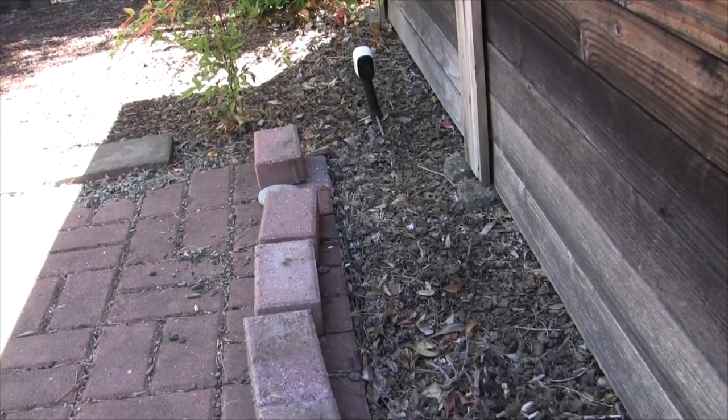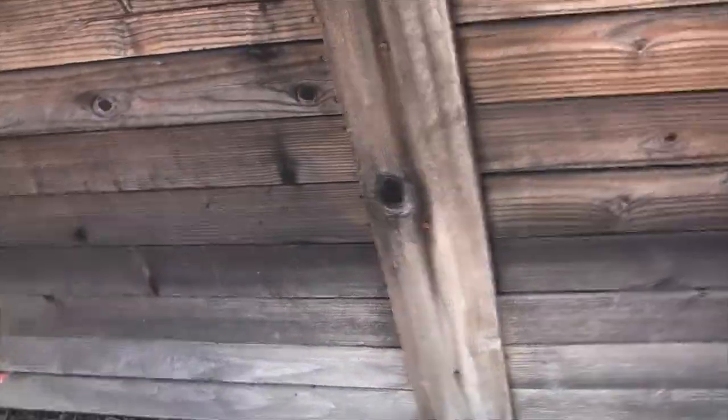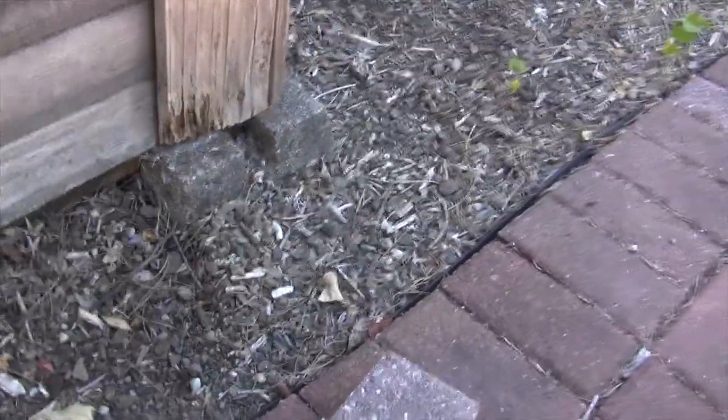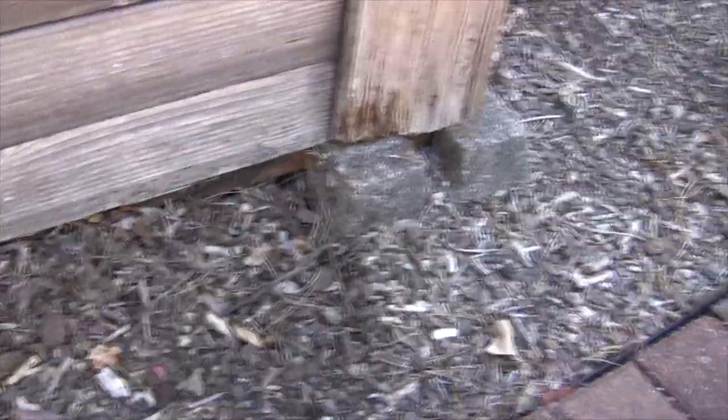So this is where we saw Mr. Rat. There's the video camera, so wildlife camera. He's running along these bricks. I had these bricks up against the side of the shed because someone had been digging down, maybe they're nesting under this shed, which is kind of annoying.